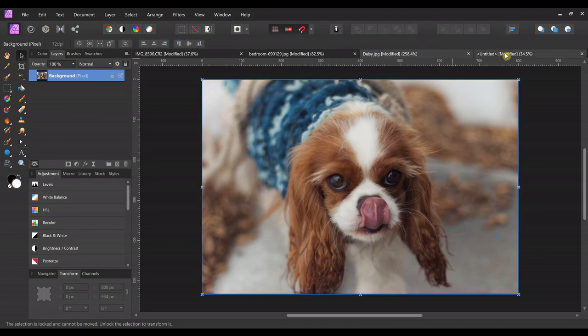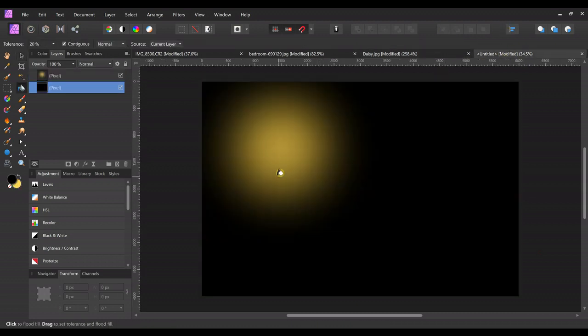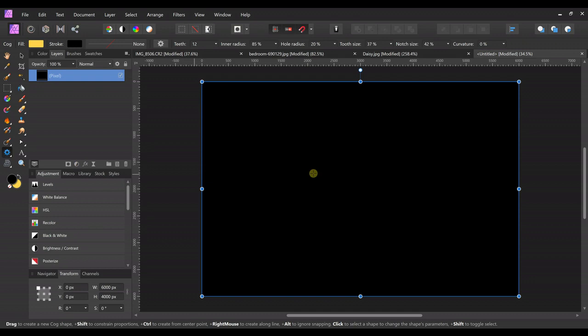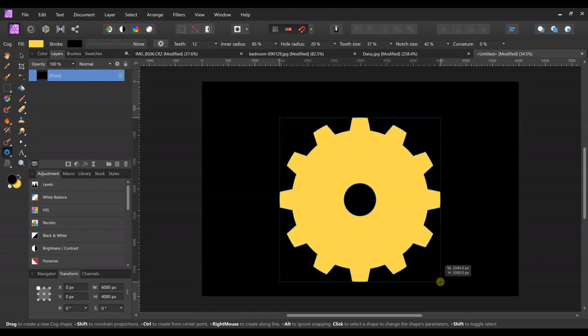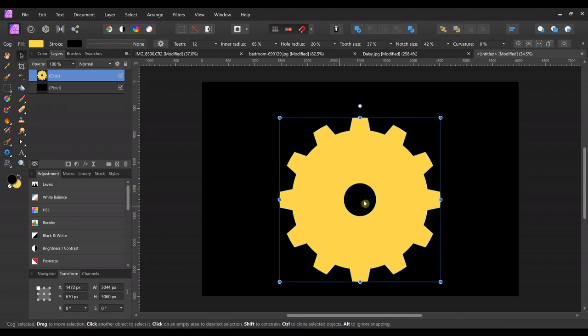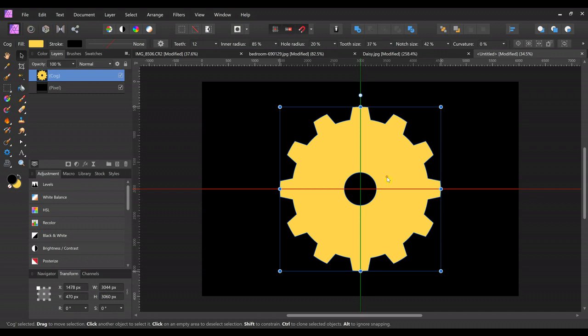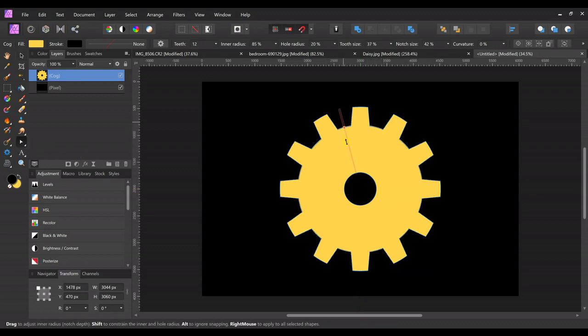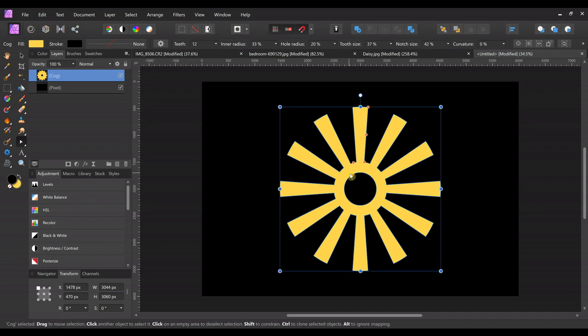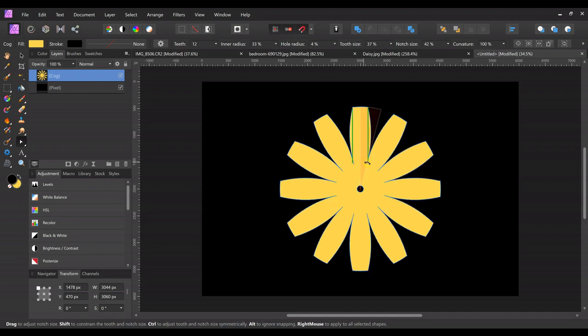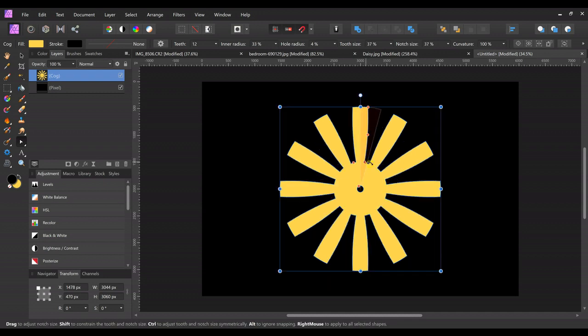Oh, let me show you real quick my favorite shape. The cog tool. I love the cog tool. The cog tool is so much fun. Oops, I made two. I need to get the move tool, move it back up. And then come over here and click on the node tool. And you can make all kinds of changes to it. You can even make these fat, and closer together. Oh, let's keep it close.